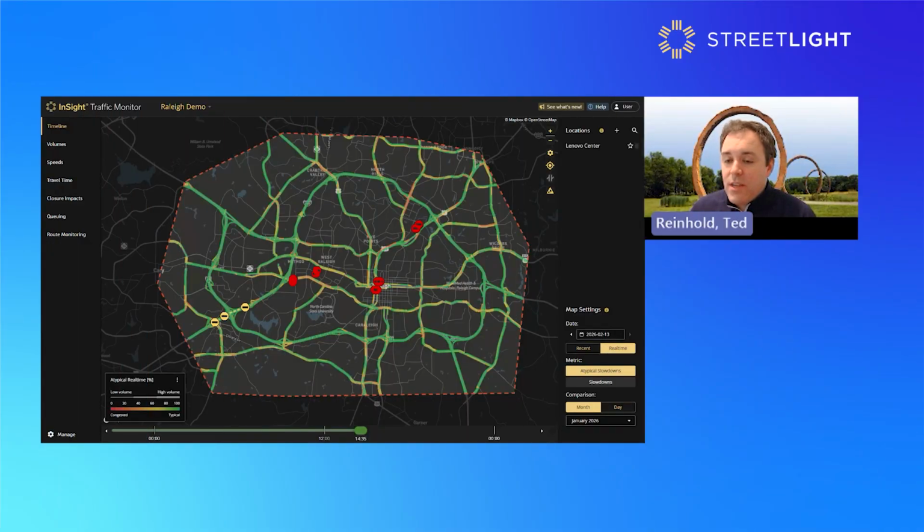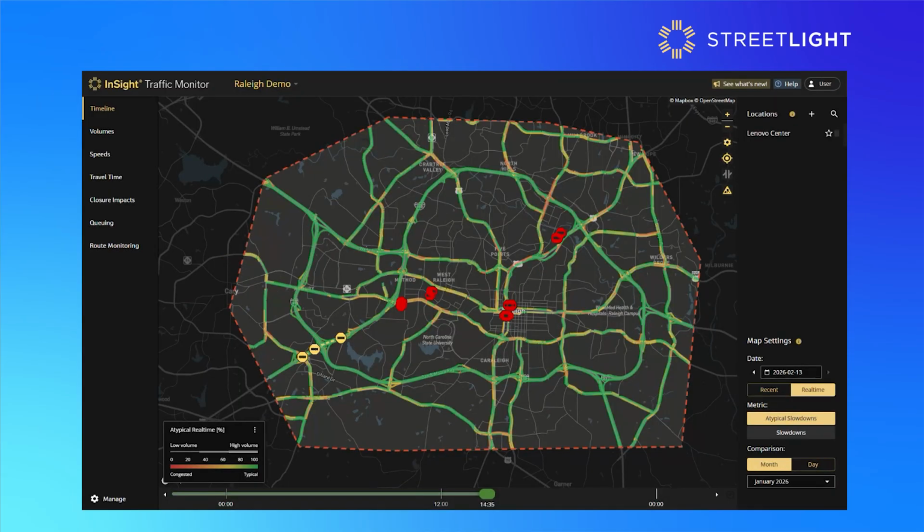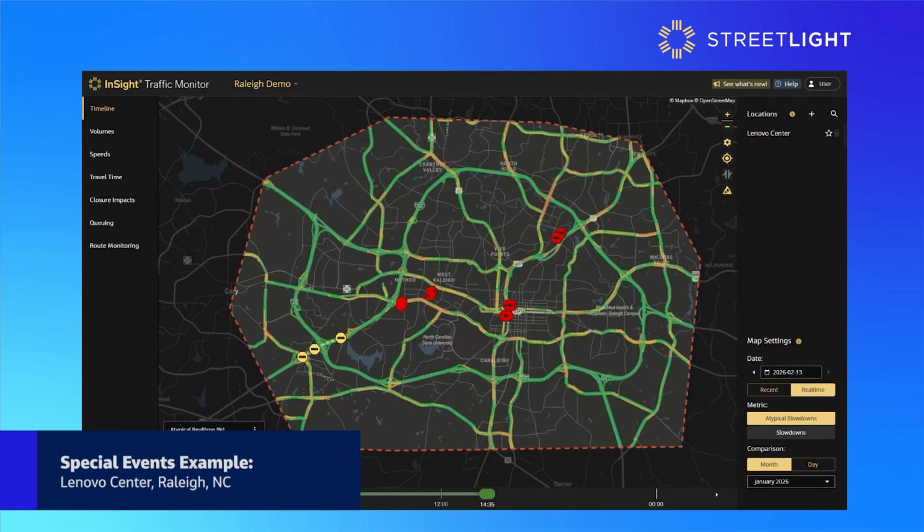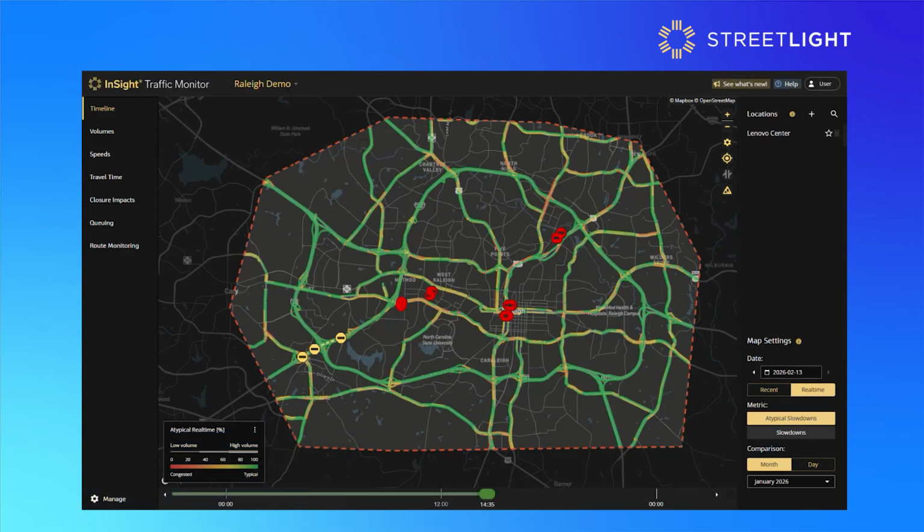Winter storms are pretty uncommon in most parts of the Southeast, but obviously they could have severe and devastating impacts when they do occur. In this instance, the DOT is gearing up to address operations for an upcoming major snow and ice event that's expected to blanket most of the state.